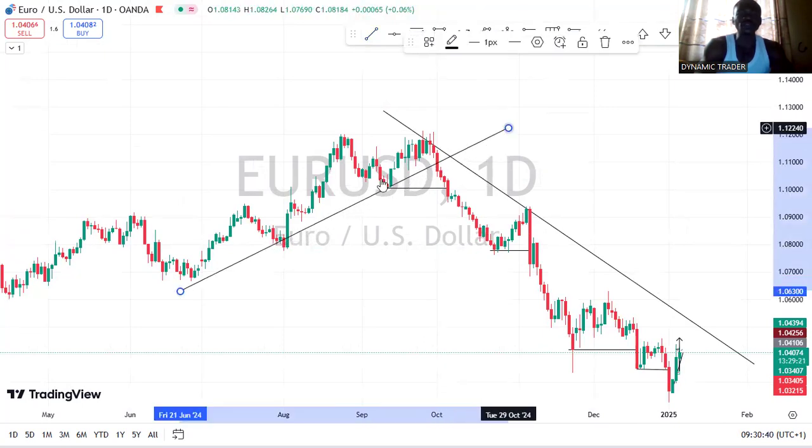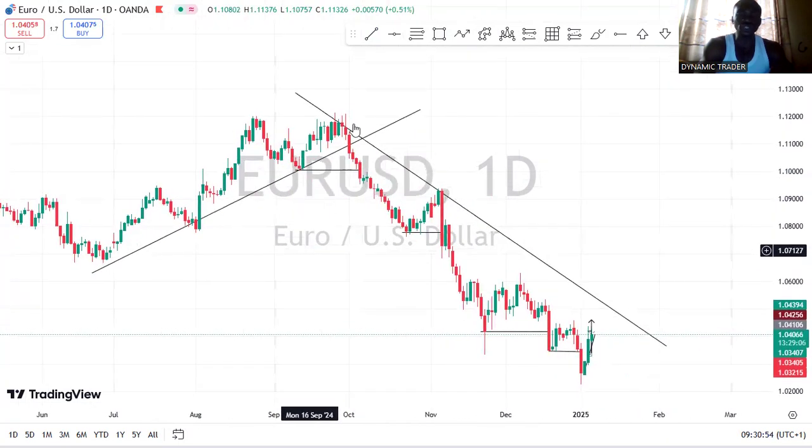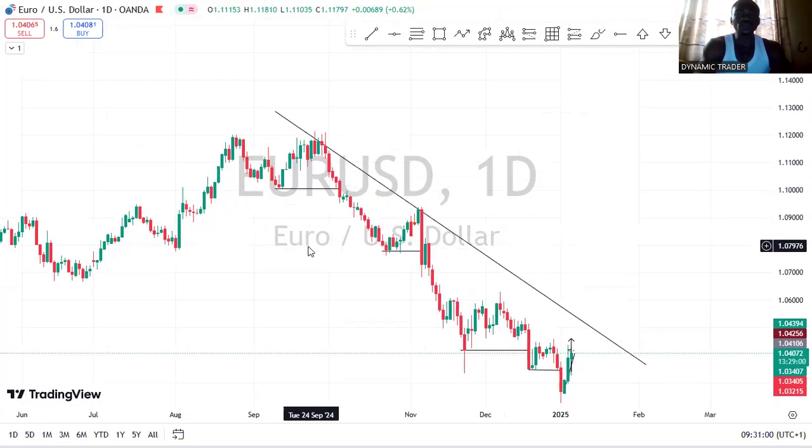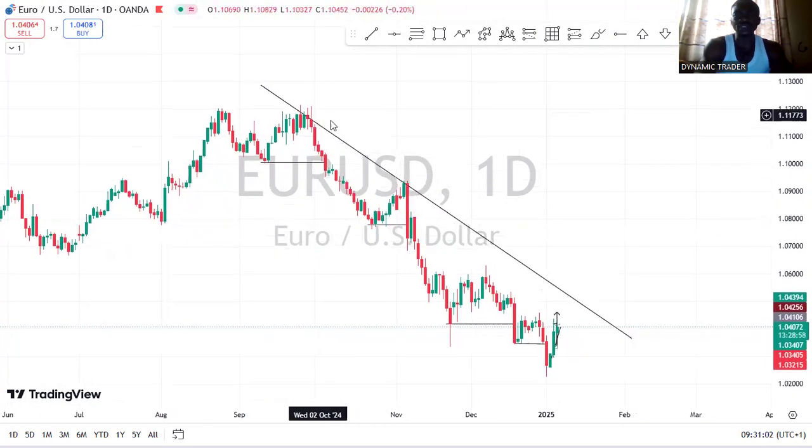You can see when I plot this trend line, it's pointing to the upside, indicating that the market was flowing to the upside. So all of a sudden, we started coming to the downside. And this is not the only reason. Some persons will be like, why is the trend line this way? Why is it like this?